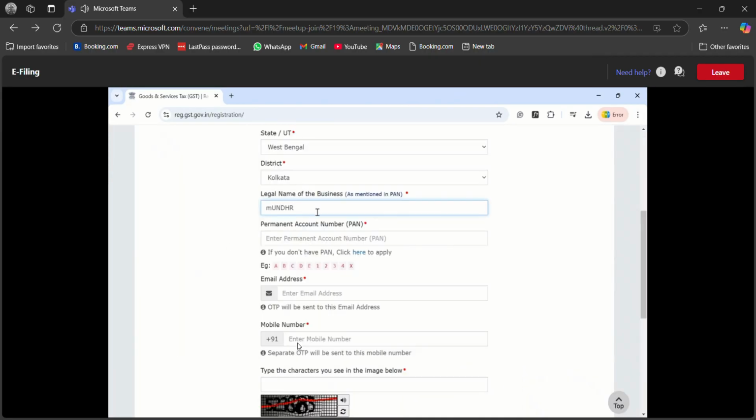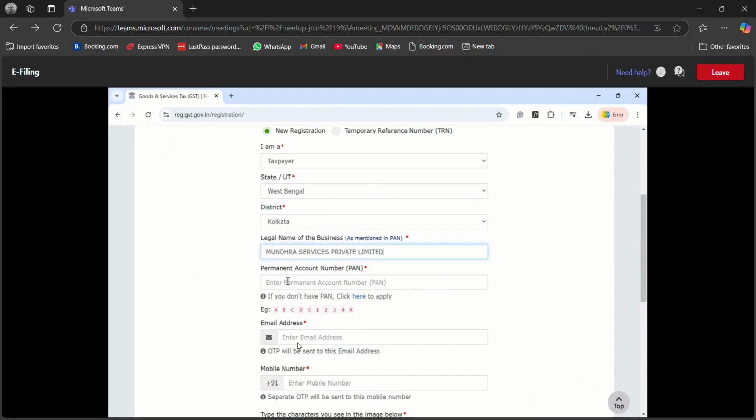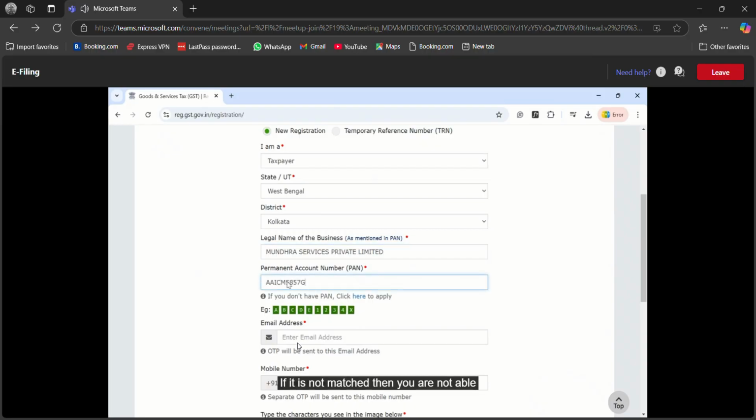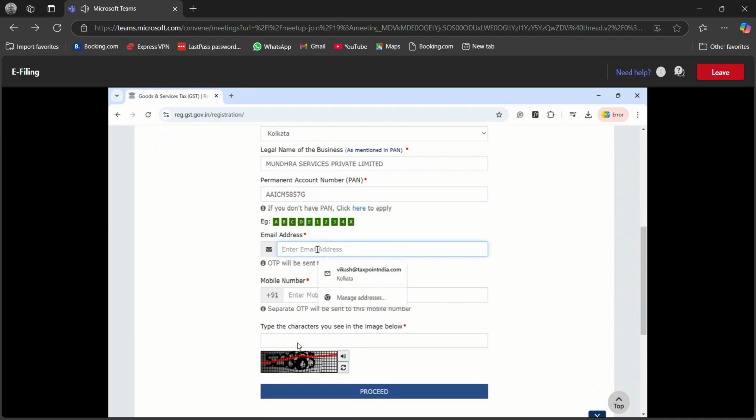One minute. We are required to provide the PAN number. If it is not matched, then you are not able to proceed further.